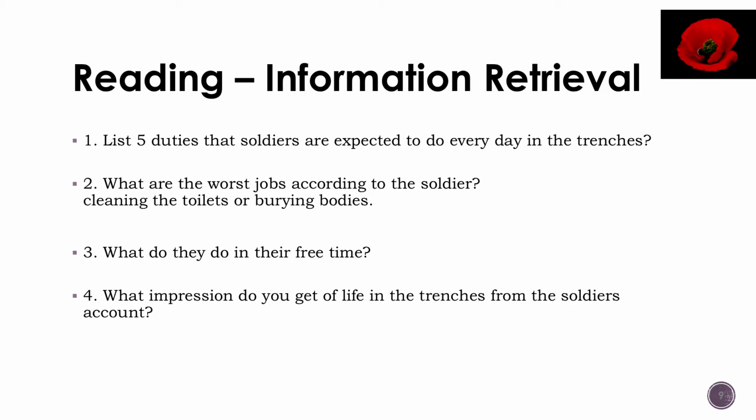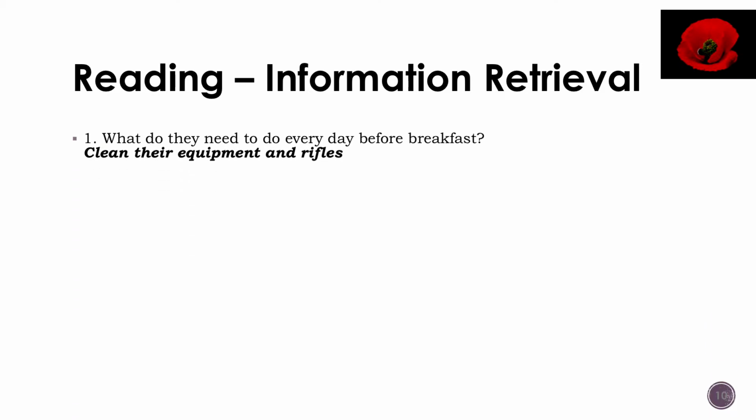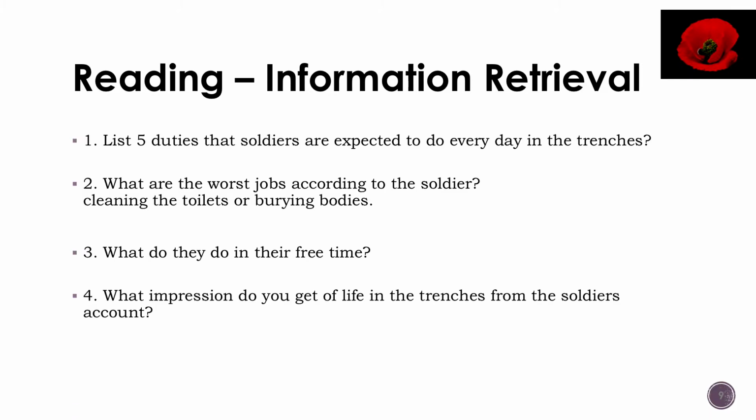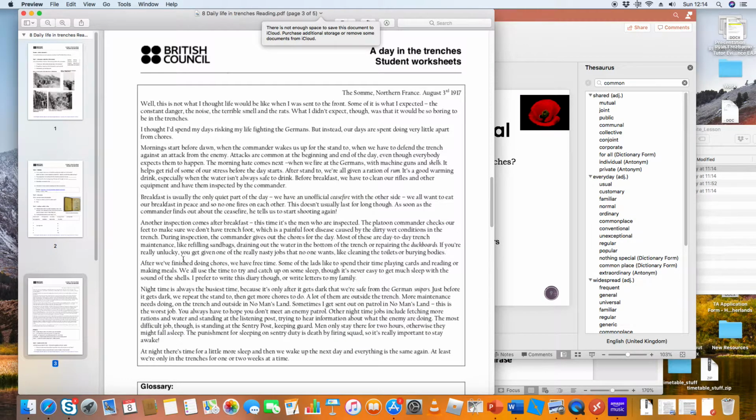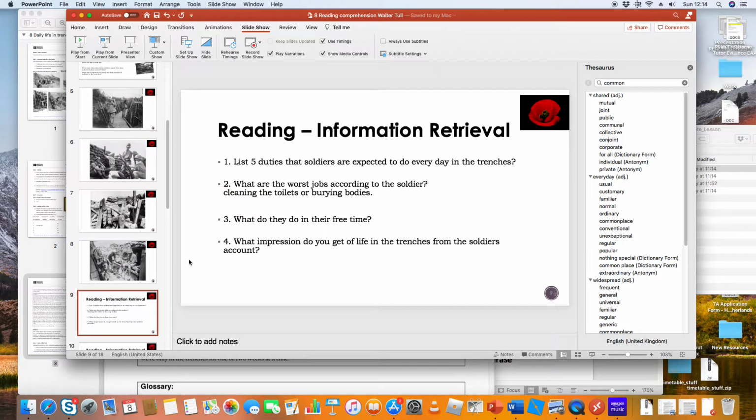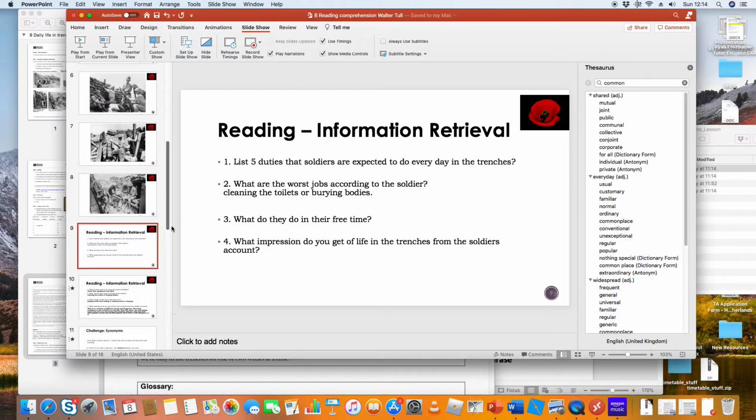Okay, question 1, I've actually changed it slightly. So question 1 is, what do they need to do every day before breakfast? Okay, and then go through the other ones. What are the worst jobs? What do they do in their free time? What impression do you get of life in the trenches from the soldier's account? Okay, so pause the video here. Okay, go back to this text, this one here. See if you can find the answers to these questions here.